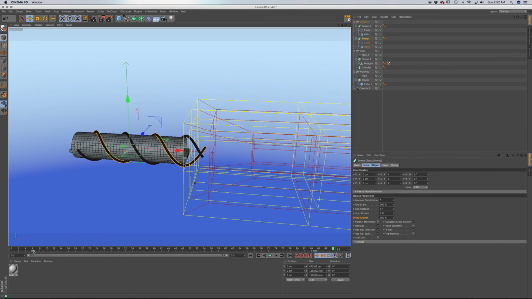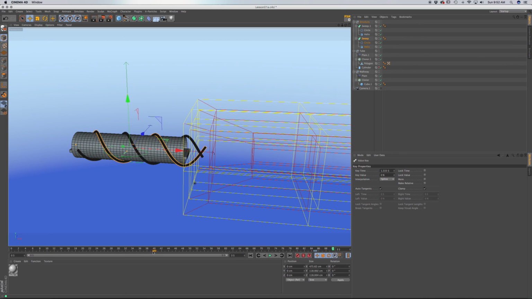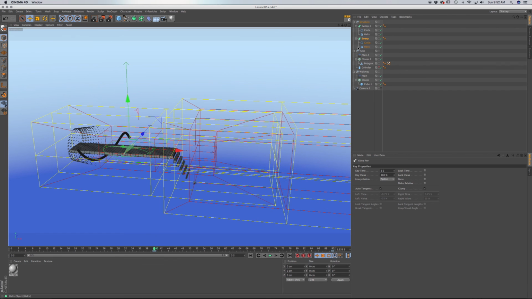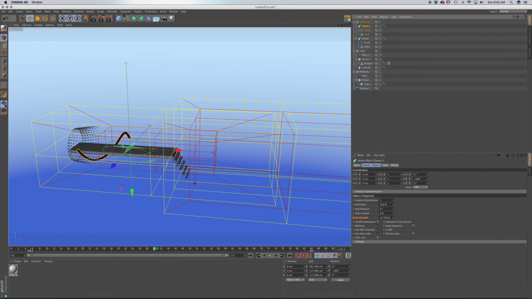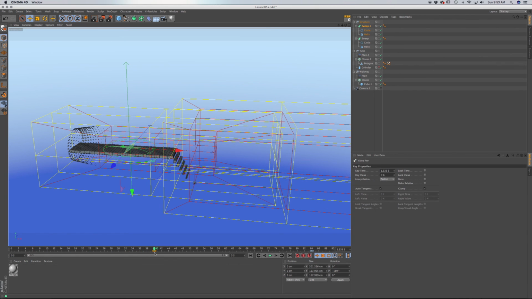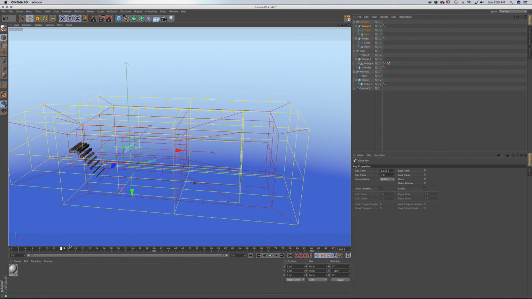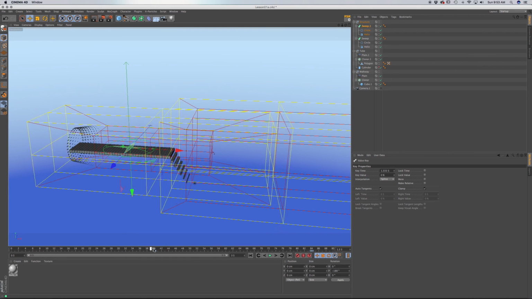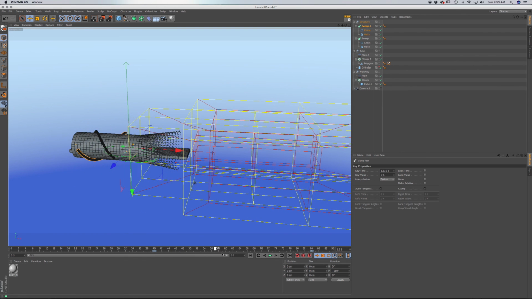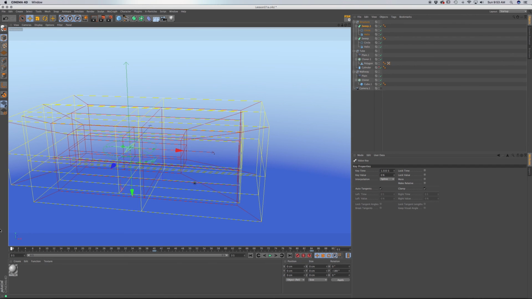So we'll go to the first sweep, and we'll have that start near the end and complete at the end of the timeline. So that's about 40. Go to the next sweep, pull this up to 40, and we'll see how that looks. See, I like how that comes out.